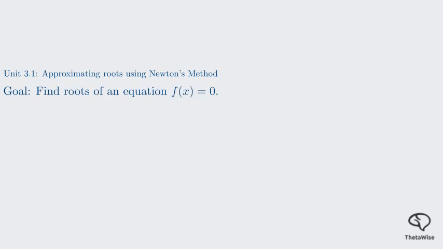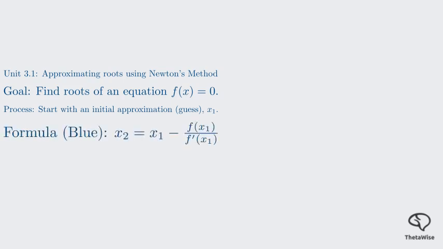Let's say we have a function f of x. The roots are the x values where f of x equals 0. The method starts with an initial guess, which we'll call x sub 1. We can get this first guess by graphing the function and seeing roughly where it crosses the axis, or by finding an interval where the function's sign changes. Once we have our guess, we use a specific formula to calculate a new and hopefully more accurate approximation.